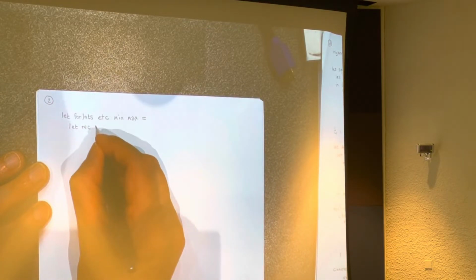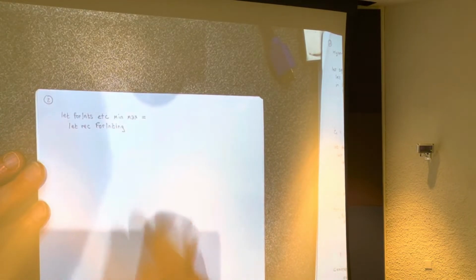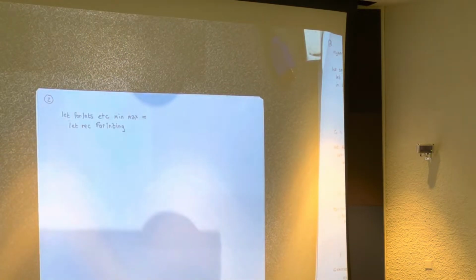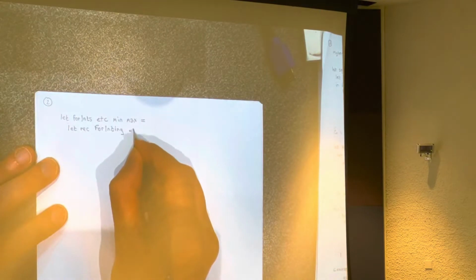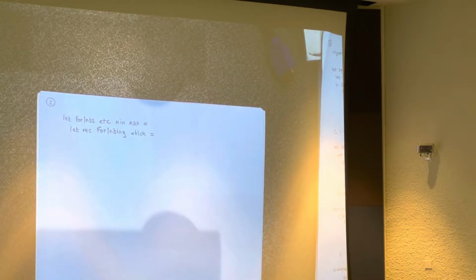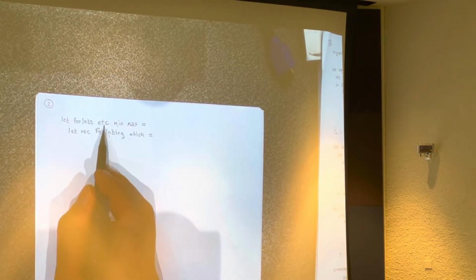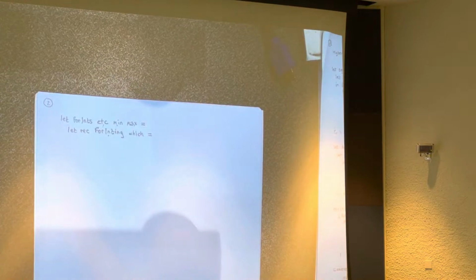I'm going to have an internal helper here, which I'm going to call for_inting. Again, I'm abusing English a little bit here, but I want to keep my "ing" convention for helper functions. And this is the function that does all the work. Let's say it takes a parameter that I'm going to call which, because that's going to tell me which integer I am going to call my continuation on. And by the way, this could be an internal helper because min and max are never going to change, etc. is never going to change. I can just inherit those. I don't have to keep passing them around.